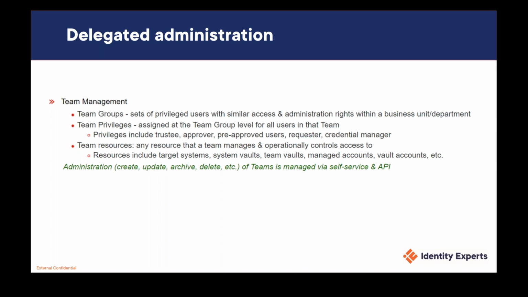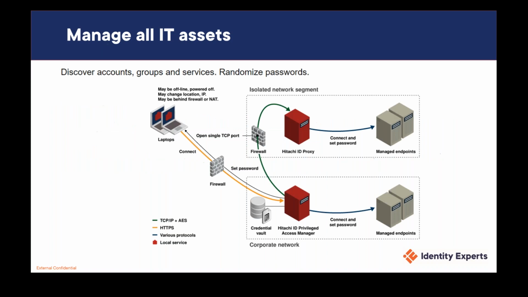So we tend to see that when we get into implementing the product, it's a combination of automation for the stuff that's very predictable, and this team delegated model to cover off A, stuff that's not as predictable, but B, also appease a lot of stakeholders in terms of giving them the power to contribute or upload the credentials at their own time or pace whenever they need to. So that's something that we've learned over the years deploying privileged access management solutions.